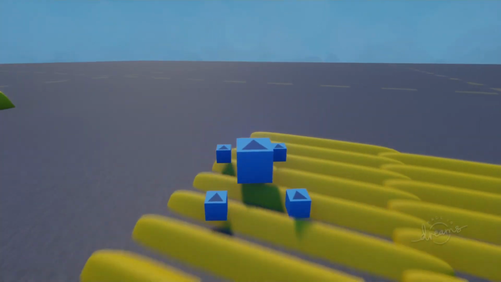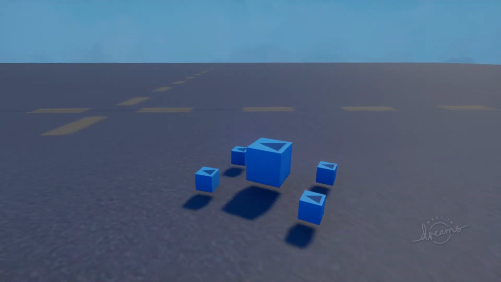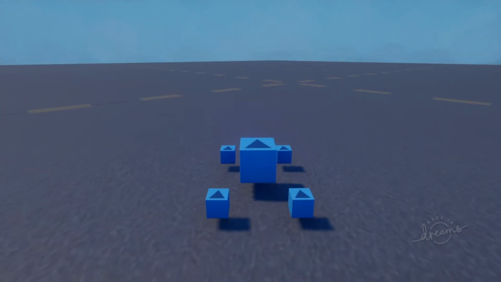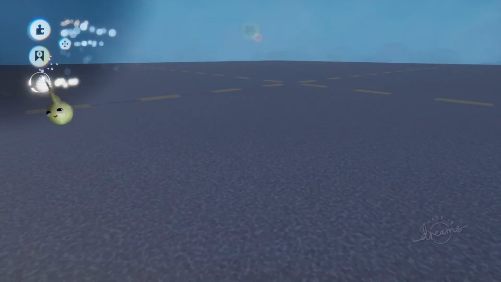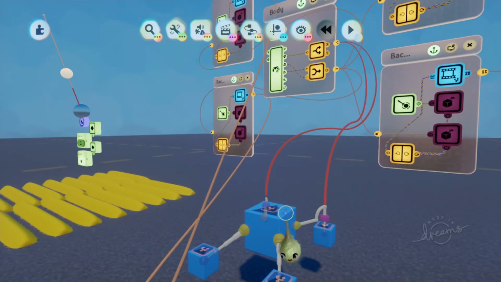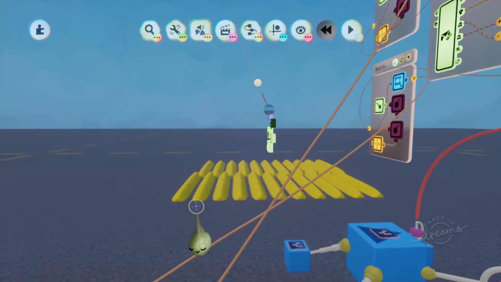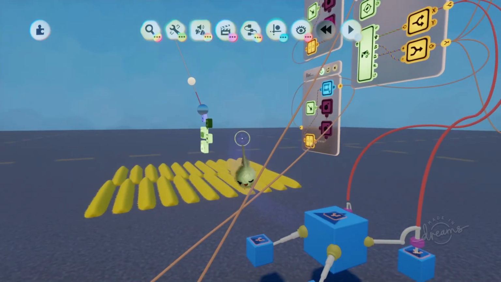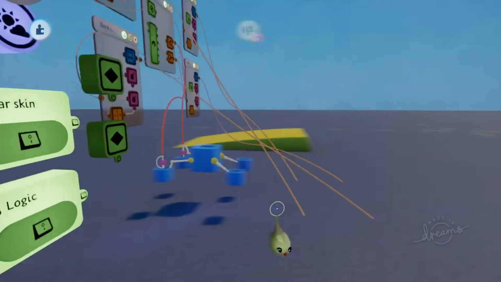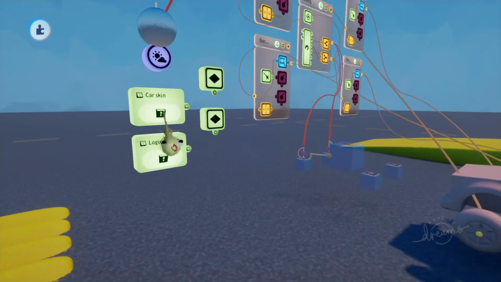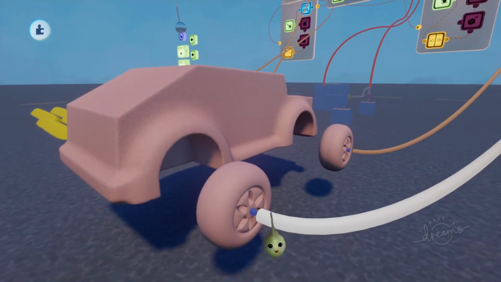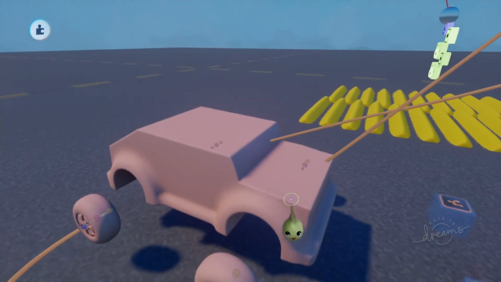So that's all great, but we just have floating cubes. That's not very helpful if you're making a car. So the visuals, if this is all the logic, the visuals is basically just you have your sculpts for a car body and for wheels, and you teleport them to these objects. And that's what we have here. Or here. So we have 4 wheels and a body.